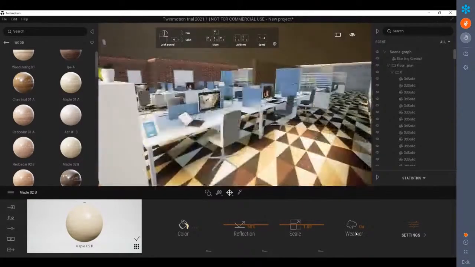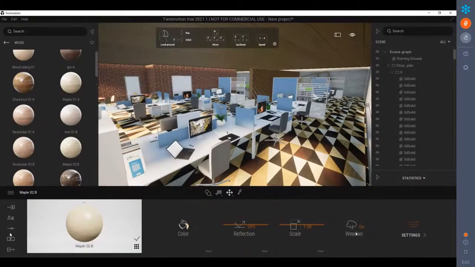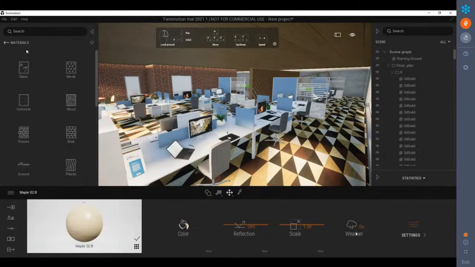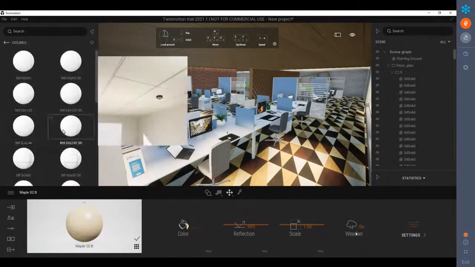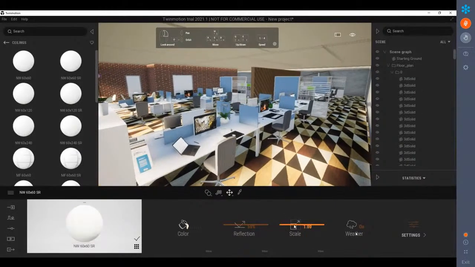But now I just want to find the angle wherein I want to get an image from. So for this ceiling, I can also get here, we have some ceiling, and I think this is good enough. And maybe also scale this smaller, not too big. Like this.